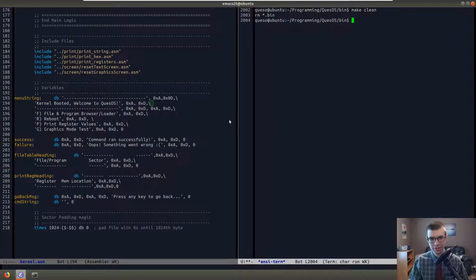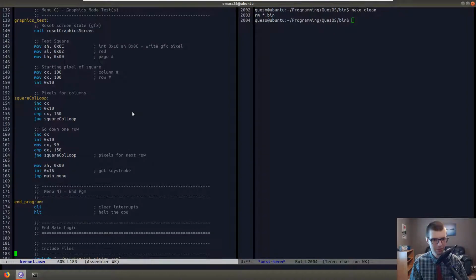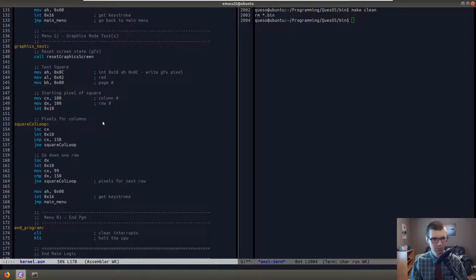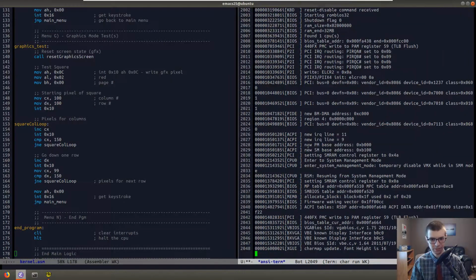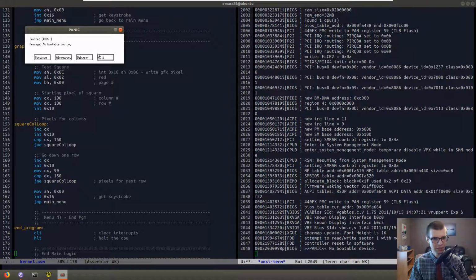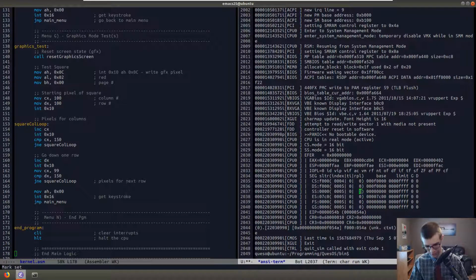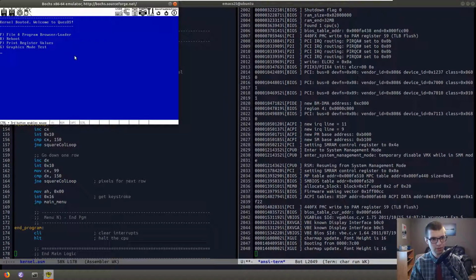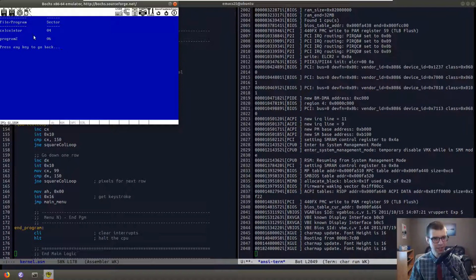All right, so I wanted to mess with mainly the disk reading code, I think, for a bit. Make that a little bit better, abstract it a little bit, so that when we go to, let me actually bring this back up. I want to mess with the disk reading code because, well, I didn't do macOS, did I? When I go to the file browser, I want to be able to type something in here, like type in calculator, type in program 2, what have you, and then I want it to load this program I type in from this sector on the disk.